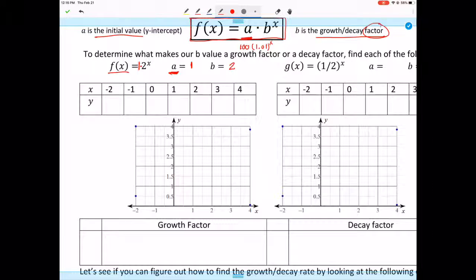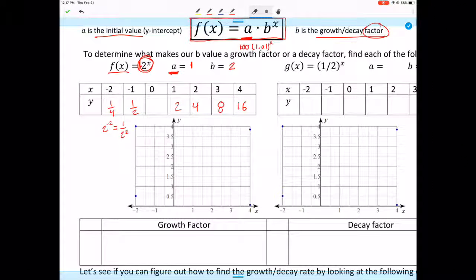And we'd want to come up with this table. Here you could plug it in your calculator, or you could just graph this equation, 2 to the x, and then make a table that way. Either way, this would be 2 to the negative 2. Or you can realize using exponent rules that you would bring it to the bottom and switch the sign of the exponent, which would give us 1/4. Continuing, you'd get 1/2, then 1, because 2 to the 0 is 1. And here we would get 2, 4, 8, and 16.